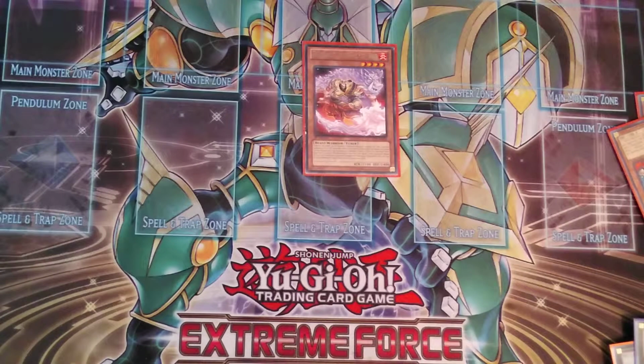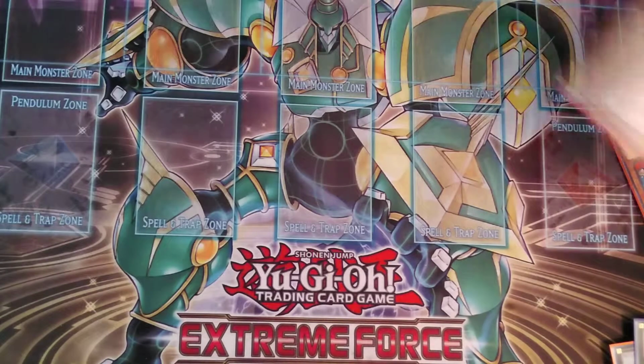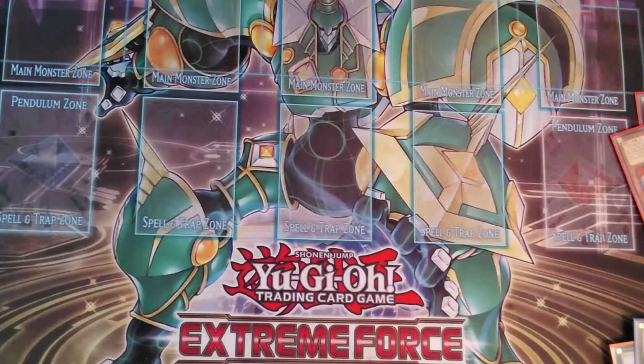Warmborough, you know, the level 4 tuner, Wolf Bark, bring it back. It's not a condition, it's fast negated, so you can synchro.